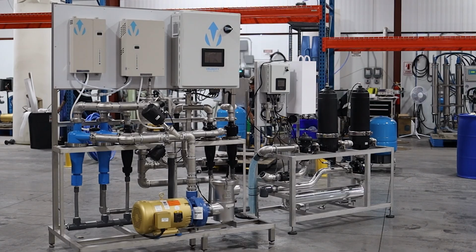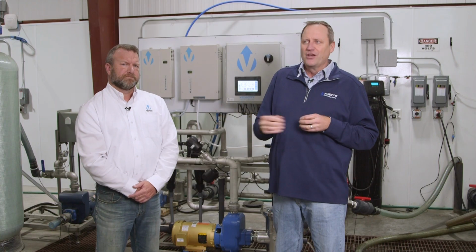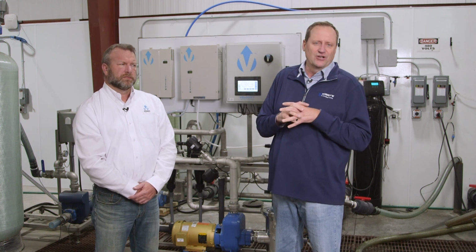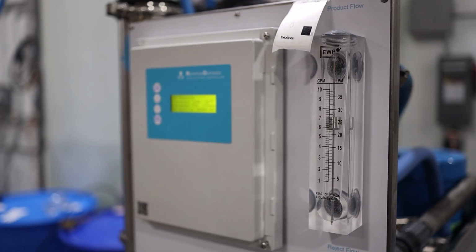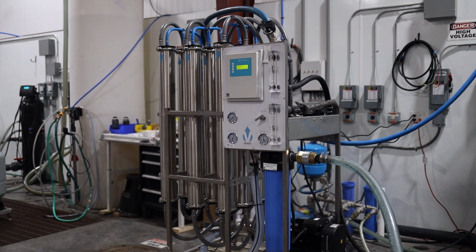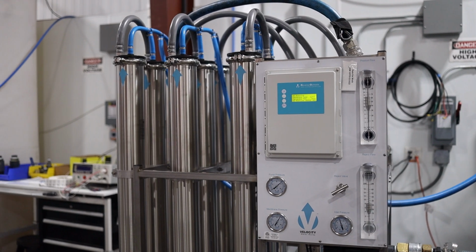This is a critical part for us. Like we talked about before, we've doubled our manufacturing size. We've tripled our storage space size, but we did not want to have a bottleneck on our quality control and testing area, because everything that we manufacture here in-house, we test to make sure it hits our performance specs before we ship it out. So Mike, take it away. Explain a little bit what we're doing back in this area. So back in our testing area, we are taking all of our products after they get done with the manufacturing process.